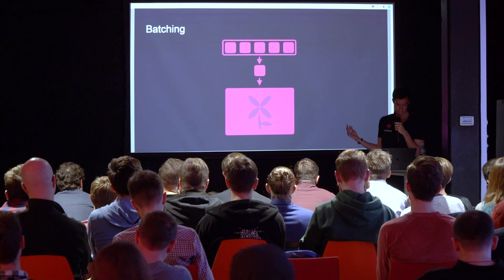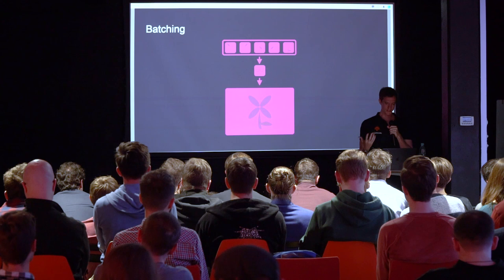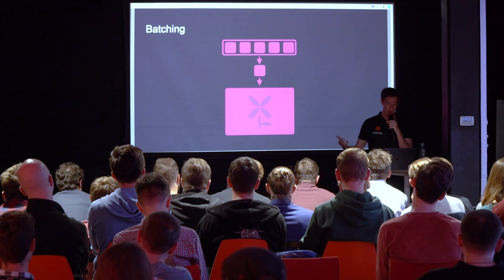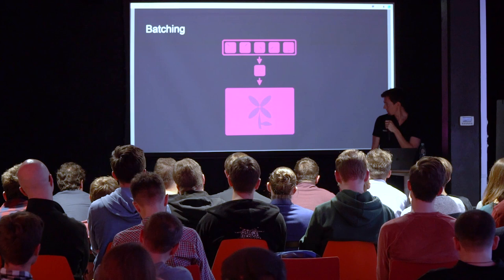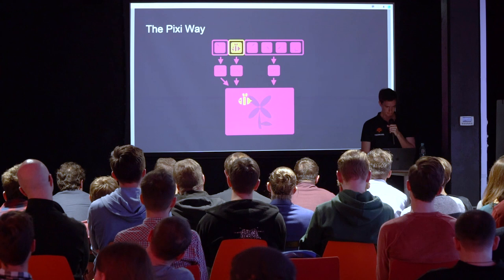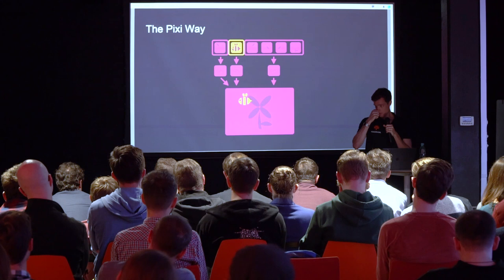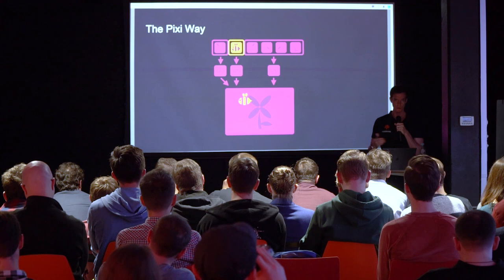And that's really fast. But the batch container method is cool, but it's not very flexible. If you've got your batch container and all your sprites in there, but then you want to add something with a different texture or a graphics object or something, you can't really do that with this model. So we wanted to get rid of batch containers because it just made the API a bit more clumsy. So what we introduced is the best of both worlds, this thing here. It has the flexibility of the slow way, so you can add things however you want, you just add things to a stage, but the speed and performance of batching, so it automatically batches things for you by just looking at what you need to render.